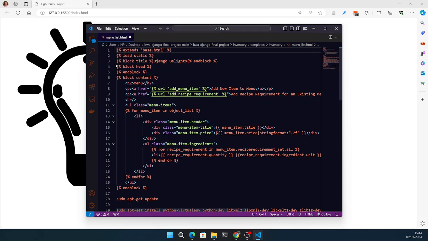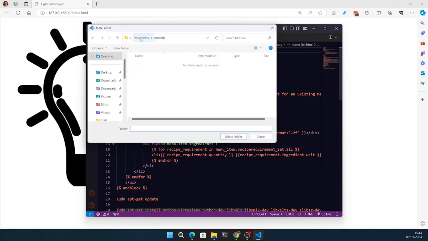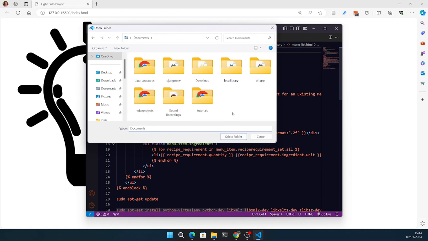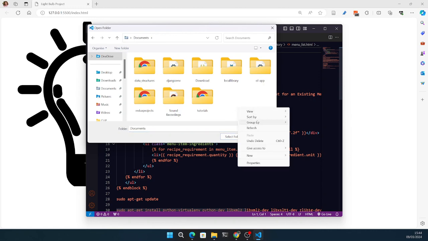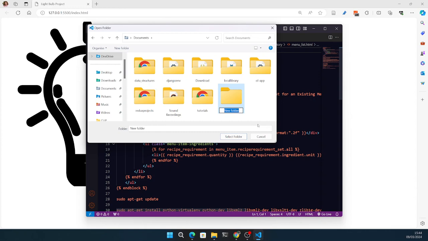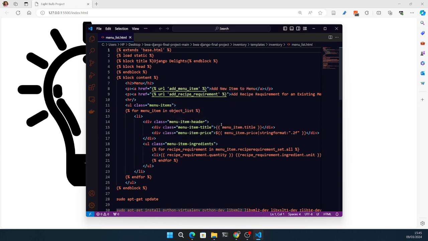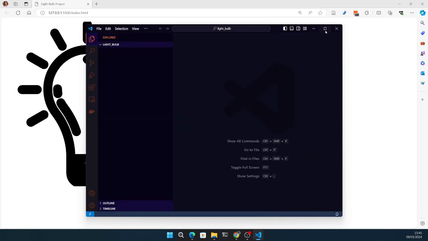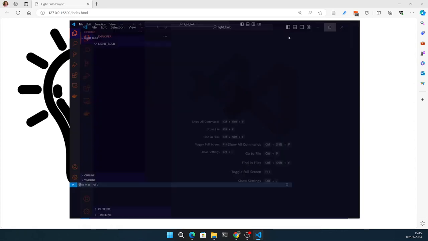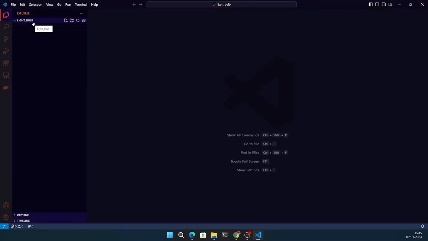So let's open new folder. And then I'll create my new project here, and this would be light bulb. I'll select this one and then I'll open it. We don't want to save anything here. So now we have our project folder here.